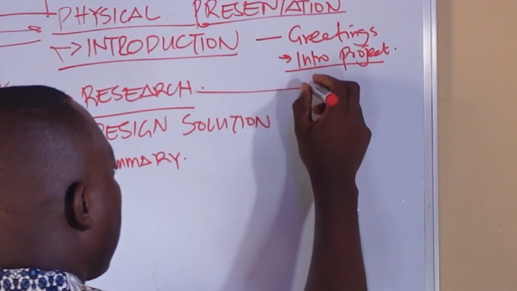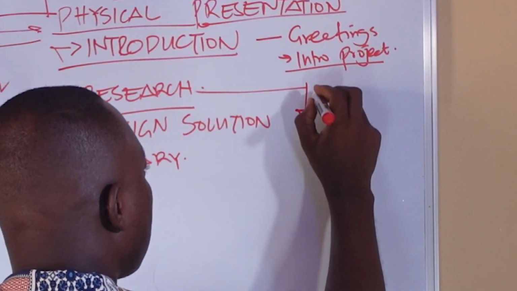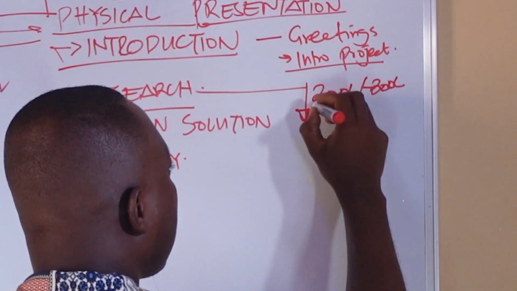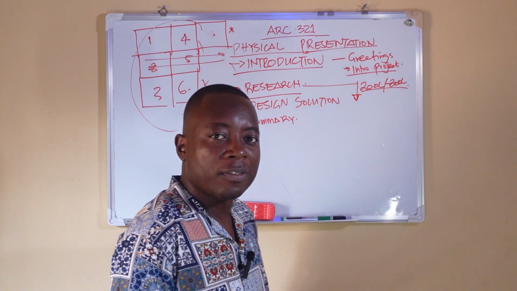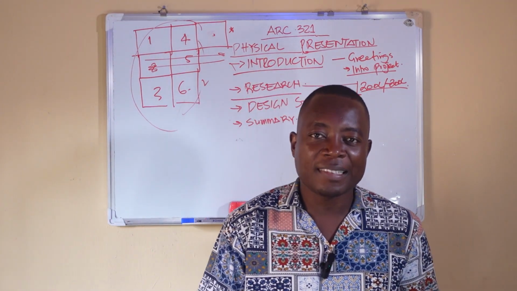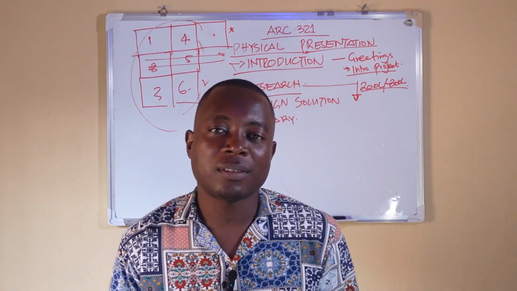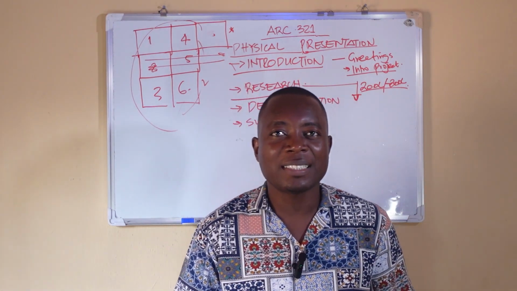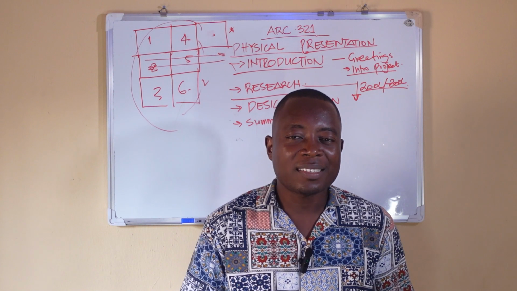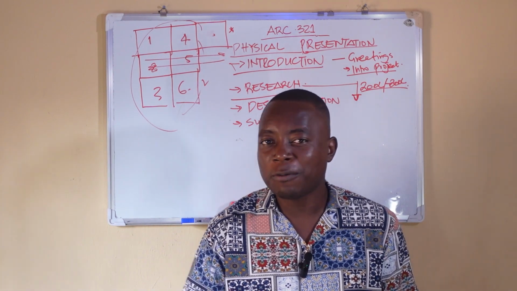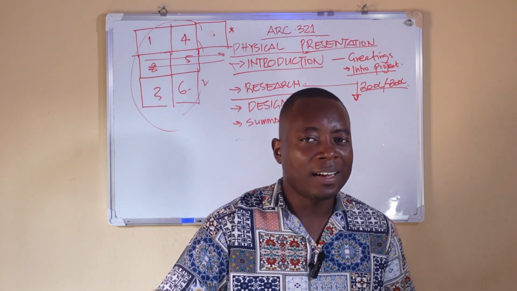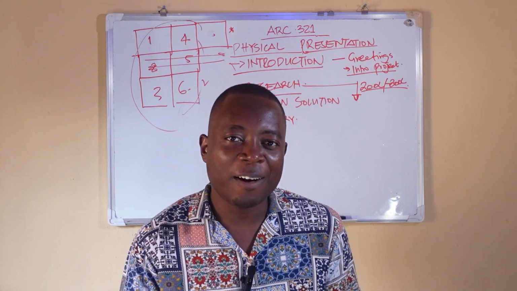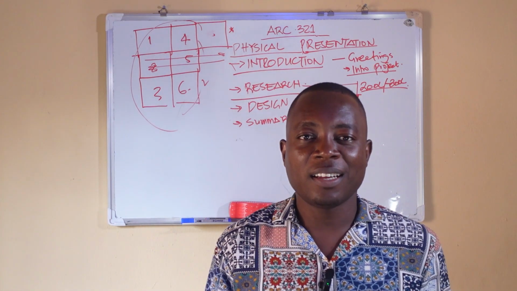Now, most times for your research, especially for 200 level and 300 level students, your research needs to focus on architectural spaces within the building design. You can't just start your research by defining or talking about things that are outside of the building design. Don't focus so much on history and all those things. You should focus on how spaces function and how they are generated within the design.